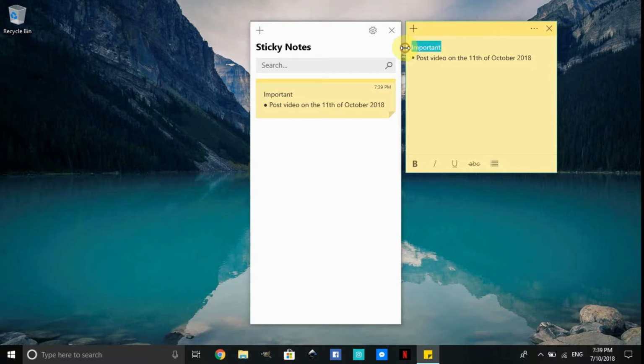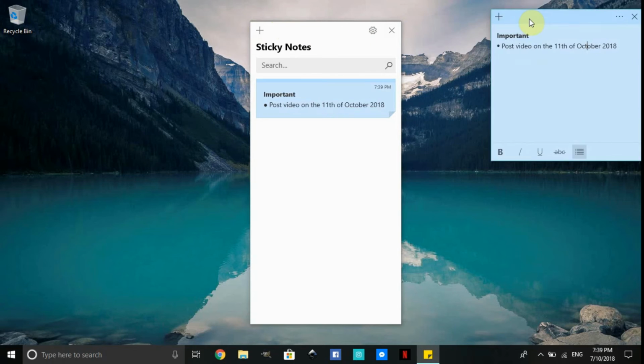I think you might find this interesting. You can change the color of the sticky note. I really like the color blue. That looks really nice. You'll notice that your sticky note appears here. To add a new sticky note, press the plus icon. Okay, I'll keep this sticky note for later.